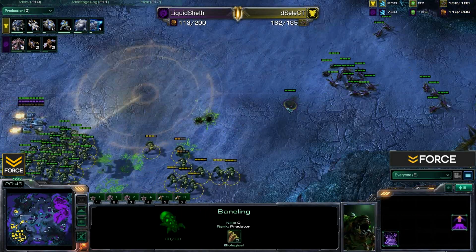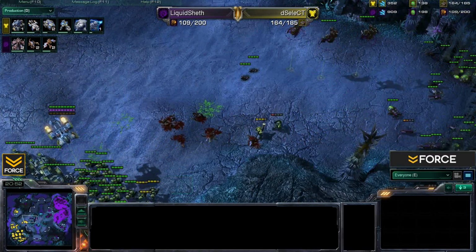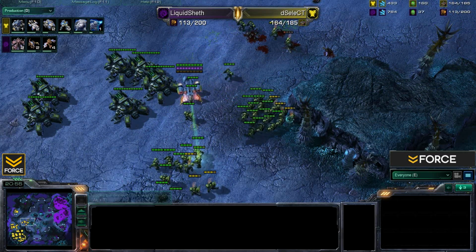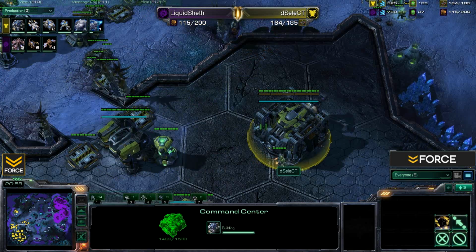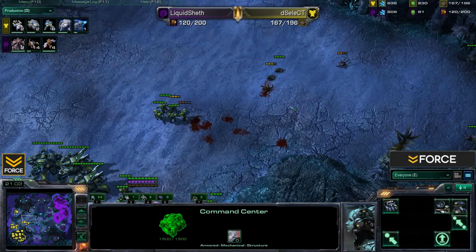We are seeing those unburrow, and one of them manages to get away. Burrowing again, though, in not the best of positions, a little bit too close to that scan. So, yes, Select is trying to push out and get ready to move into another expansion. It looks like he'll be lifting that off, dropping that down, and getting a planetary over there.